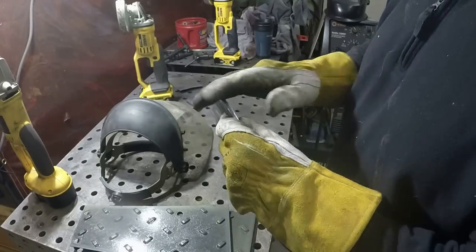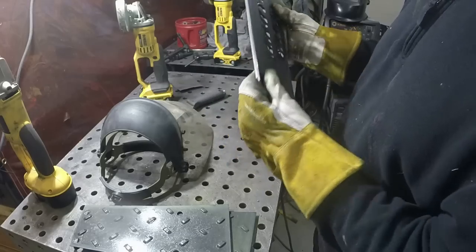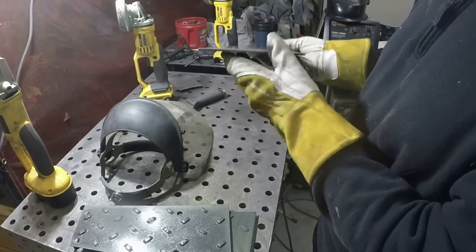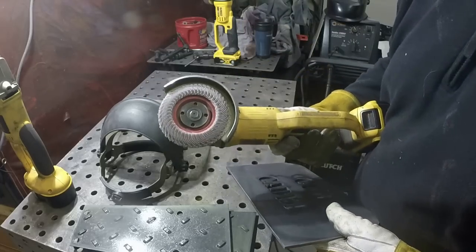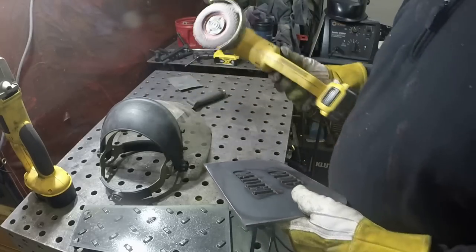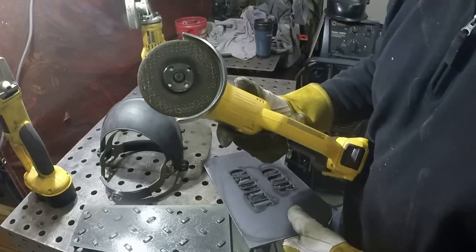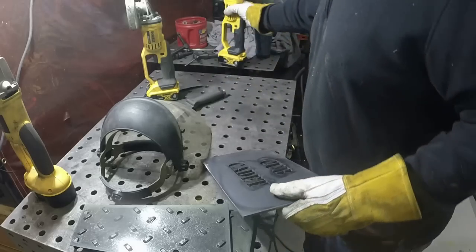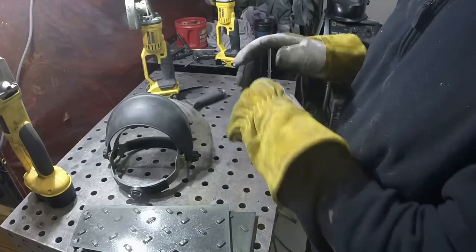It's usually a good idea to go around the edges, make sure you don't have any burrs, and using a sanding disc like this, a flap disc, doesn't create burrs like using a grinding wheel. If you use a grinding wheel, then it tends to turn a burr on the edge and make it very sharp, and you can cut yourself.